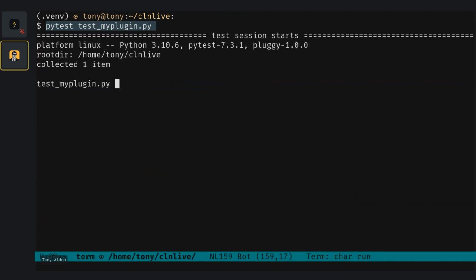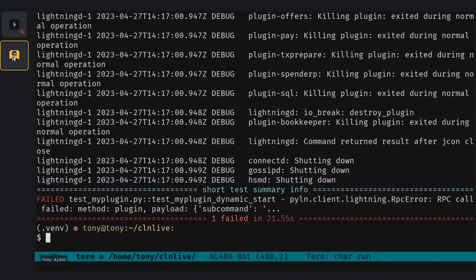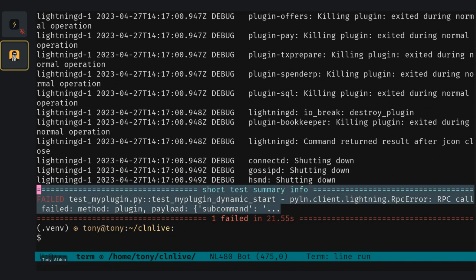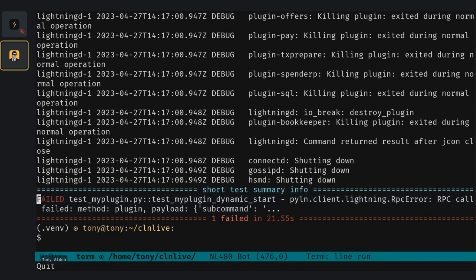We are going to wait a few seconds. Mainly in that live today, we are going to wait 7 minutes in total each time we run those tests, because the factory has to work and do those things. So yes, we see something here, and we see the failure, RPC call failed, method dynamic start.